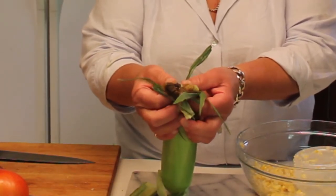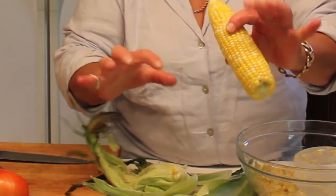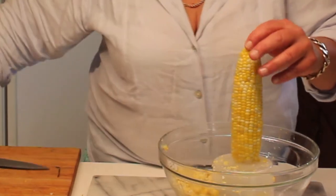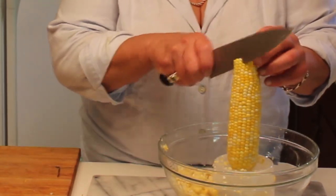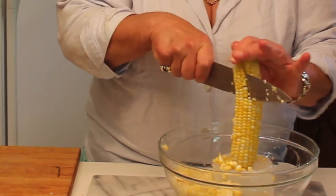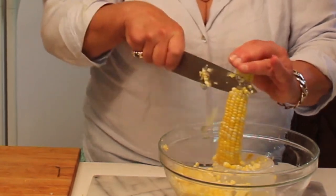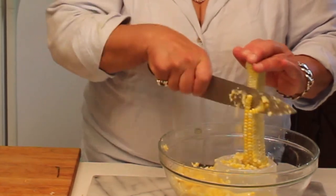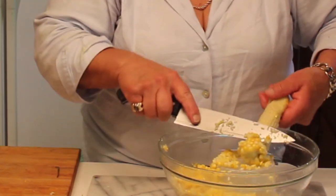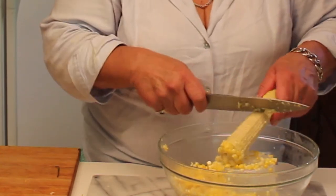Let me show you the second ear. Five minutes in the microwave, or it could have been in the oven or on the grill. Take the silk by the top, pull it down and off, and break off the bottom — it's very hot, so a towel would be in order. Not one silk left on it. Stand it up on your container — the sink really is a nifty way to go to save a big mess. Glide the knife down the cob, give it a turn or two. If you have critters, you could save a couple of ears for them. Scrape the ears with the back of the knife to get that last little bit.